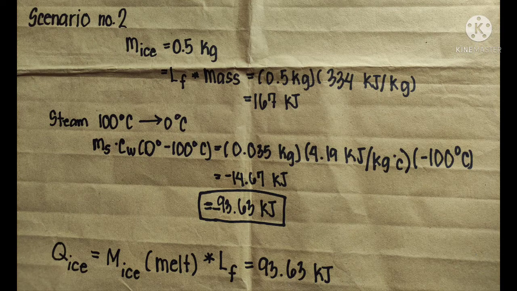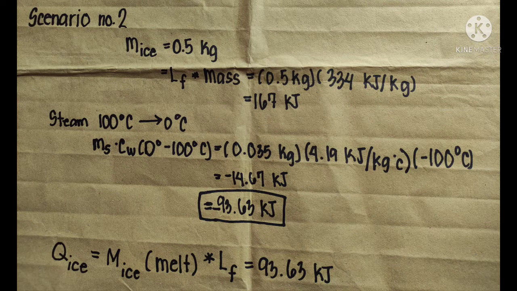What can we conclude about this? We conclude that only some fraction of the ice melts, and the question is how much. So how much ice melts depends on how much heat is received or absorbed from the steam subsystem. So Q for the ice will be the mass of the ice that melts multiplied by the heat of fusion.